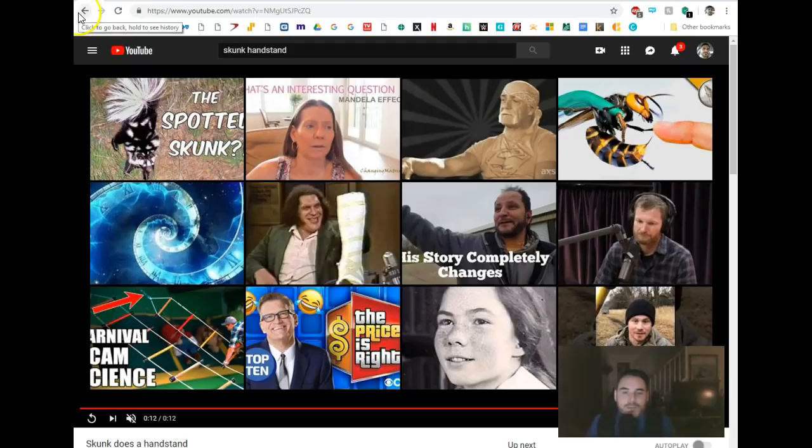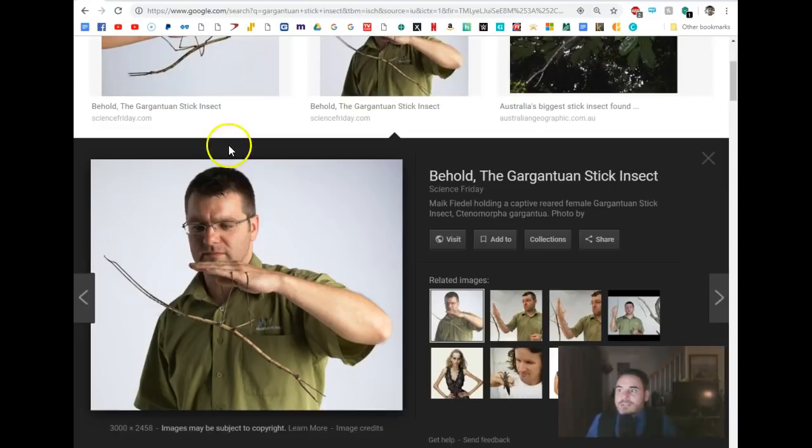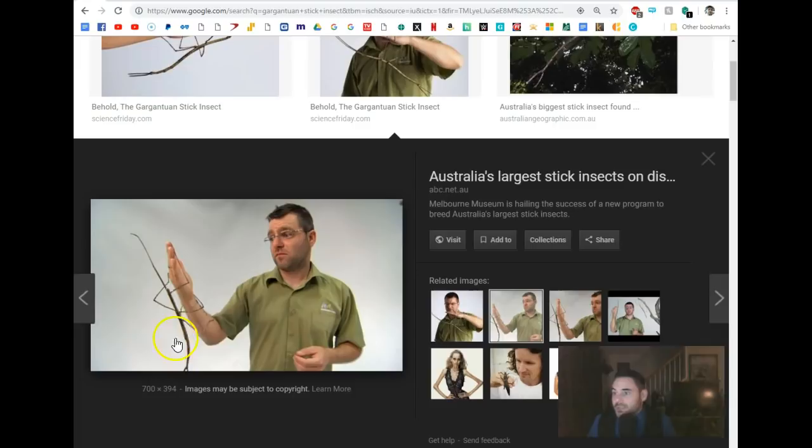But check this thing out now that exists. The gargantuan stick insect. Look at the size of this. And it looks just like a stick. And this idiot is holding it. Look at this. When I was up at the cabin with my friend Brianna in August, we went around foraging for sticks for the fire, for kindling. And I picked up probably four or five dozen sticks that looked just like this. Could you imagine picking one up and having it move? I would not be okay with that. Look at this thing. I mean, that thing's got to be what? Two and a half, almost three feet long. Of course, it's in Australia.